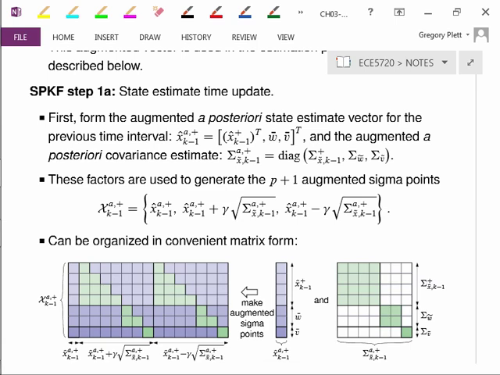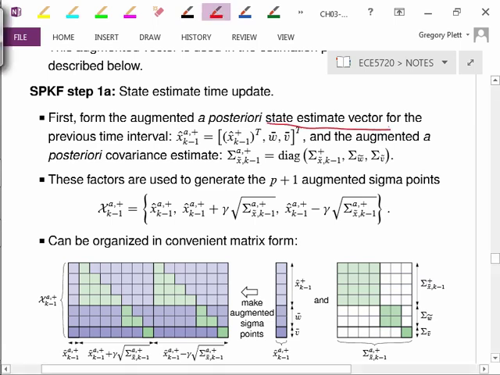What we want to do is find the predicted state, which means I have to take the random information from the previous time step, the state estimate and the state covariance, and propagate that through the nonlinear function that is the state equation of the model to get a prediction of the state right now.